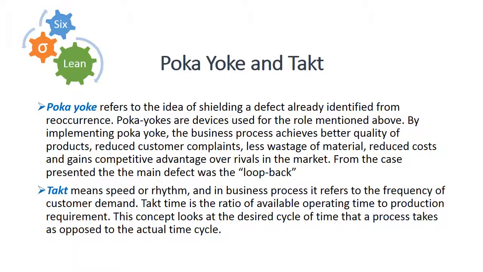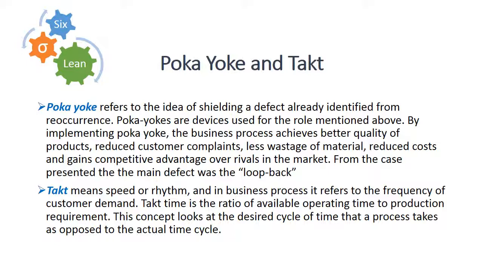From the JPF case presented, the defect was a loopback. We find that work returned to a previous step for further processing and typically created delays. In a manufacturing setting, if a machine in a stamping process is used in a subsequent step as well, 2 flows of work feed into a machine at once, limiting the speed of the overall process and causing inventory to build up in front of the machine.